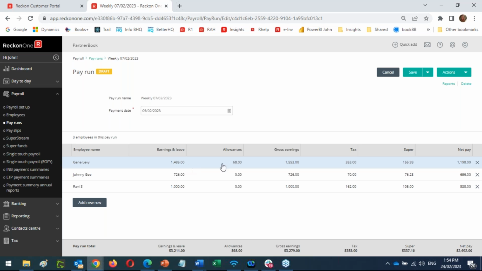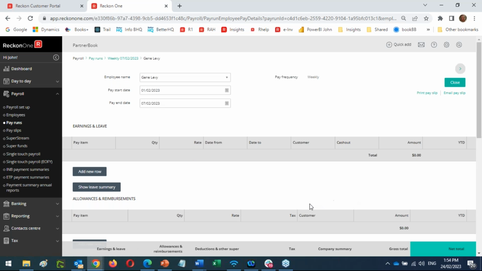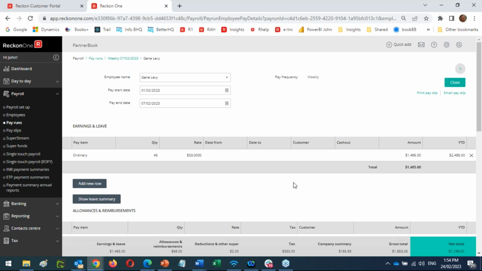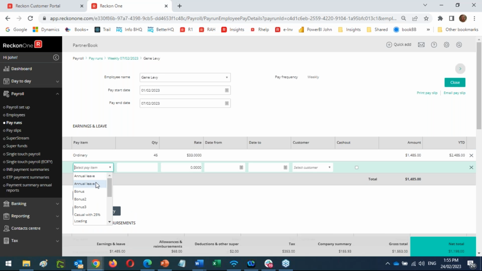And if an adjustment is required, we can open it up and make whatever adjustment need be. Say, for instance, this employee worked a little overtime. We can go add new row, put in his overtime. Let's say it's time and a half.